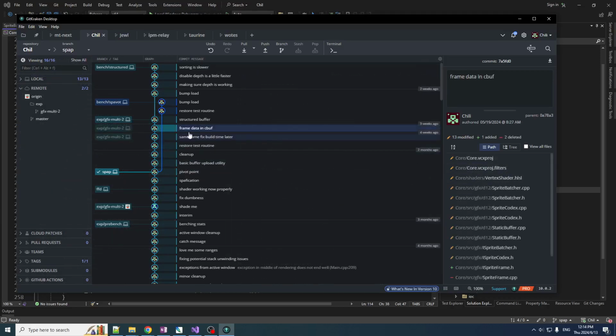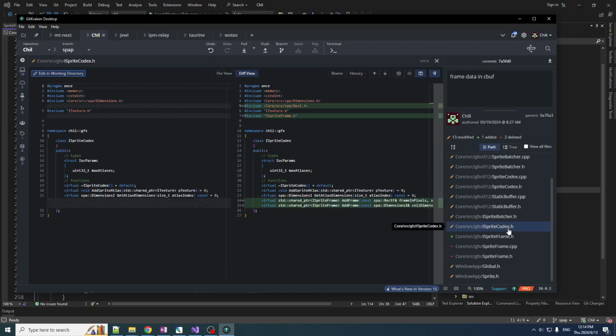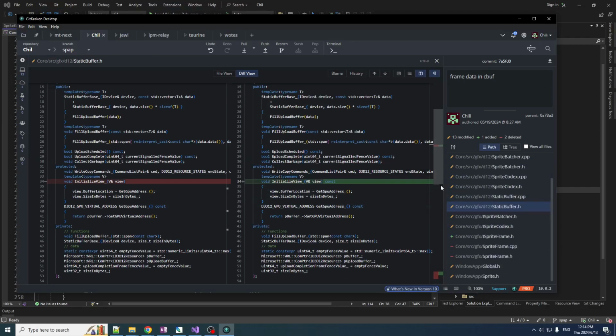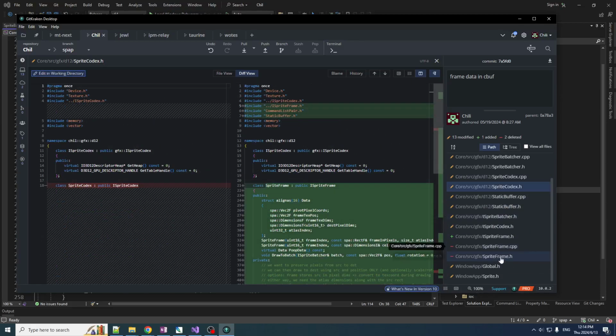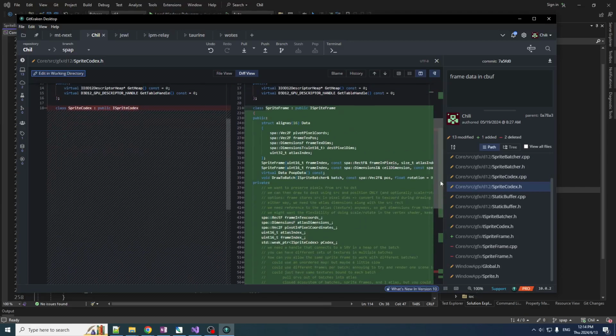So here's some cleanup. And so here is me putting the frame data into the constant buffer, which, as you can see, is a complicated change by the number of files that had to change, although many of them are just a small amount of changes. So I deleted sprite frame and I moved it into sprite codecs for this reason, because now it's kind of intertwined with the codecs.